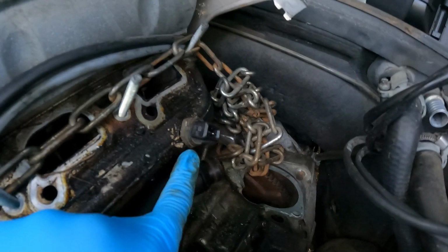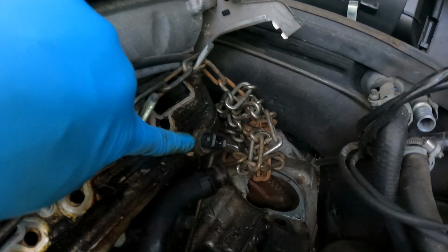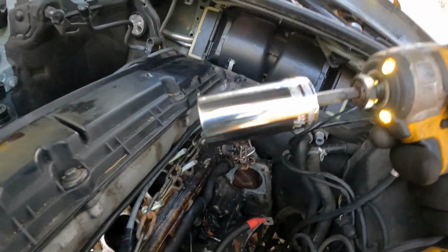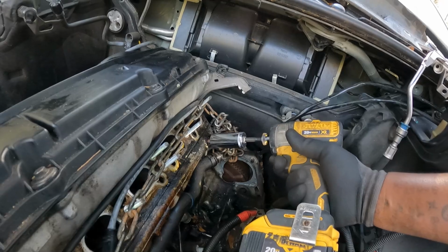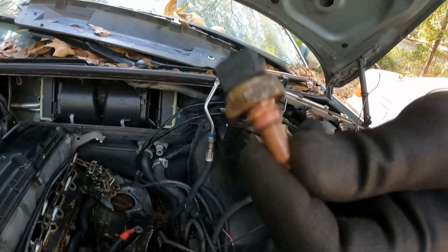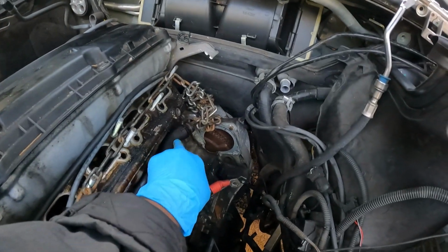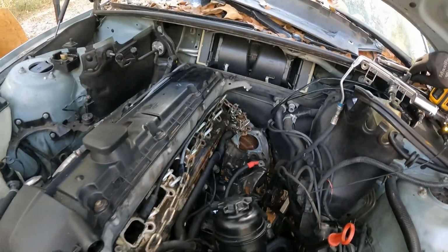Let's screw it up. This sensor right here, guys, you want to watch when you pull the engine out, the chain might hit it, so you're going to take this sensor out. And this is size 7/8. Make sure you get it on there. That way we don't have to worry about it. And don't worry about that, because that is plastic. Definitely don't want your chain on that.